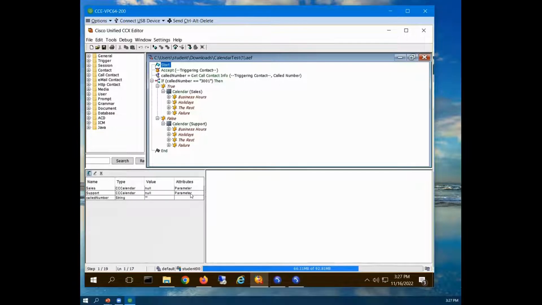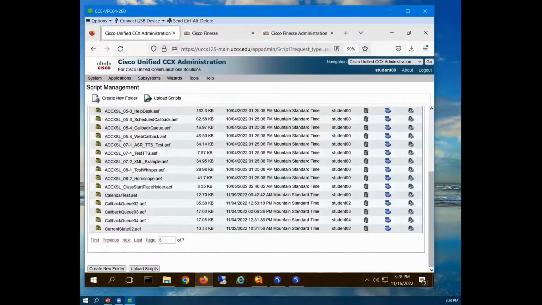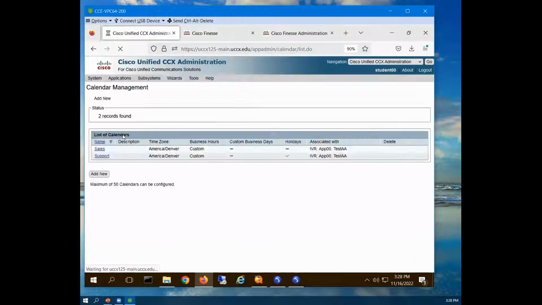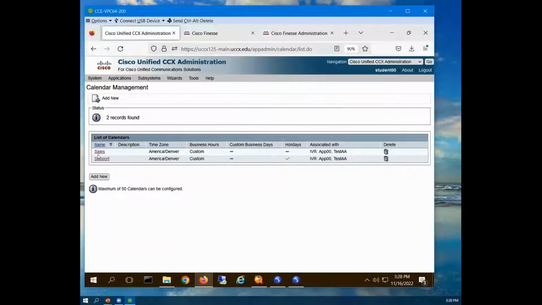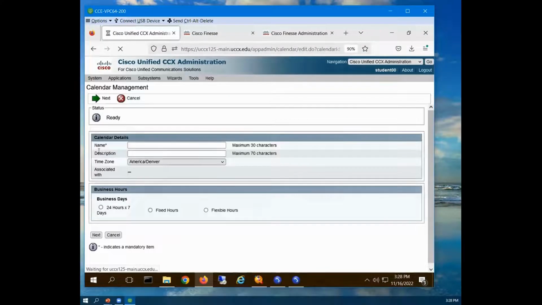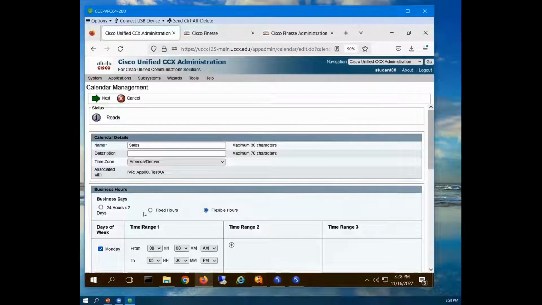And the reason for that is, if we go back to our configuration, you'll see that both the sales and the support calendars are associated with a couple of IVR applications, App 00 and Test AA.